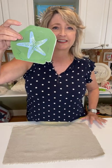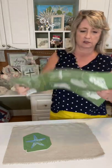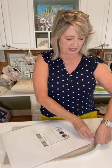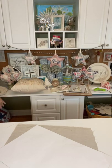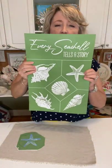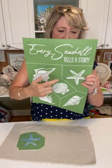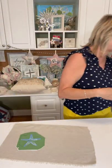I'm going to be using this stencil, which is part of this one. It's called Every Seashell Tells a Story. It's awesome. Summertime stencil, and you guys are going to love how these two projects turn out. Seriously. And I have a bunch of button projects that I pulled out to show you in just a minute. Okay, we're going to be using this piece right here, but this is the whole stencil. It says Every Seashell Tells a Story. It has all these different shells, and you can do a ton of different things with it.